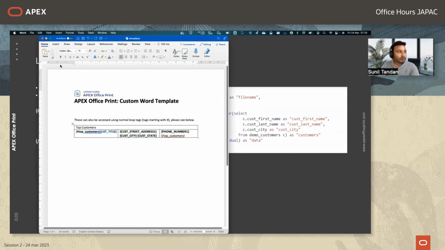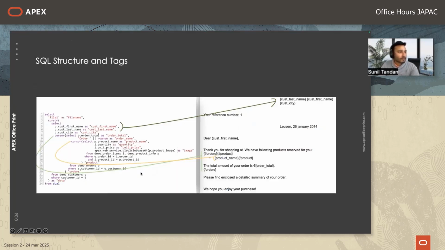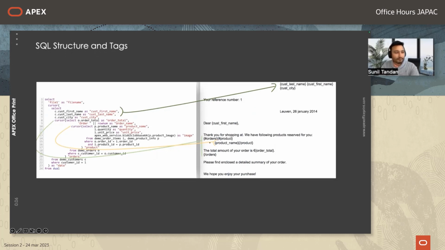If I want to repeat a section, then I would just write top customers again here, and basically I get the section for every customer. So this is the structure: customer first name, then we go through all the orders, all the products of that order, and we get a list of that.